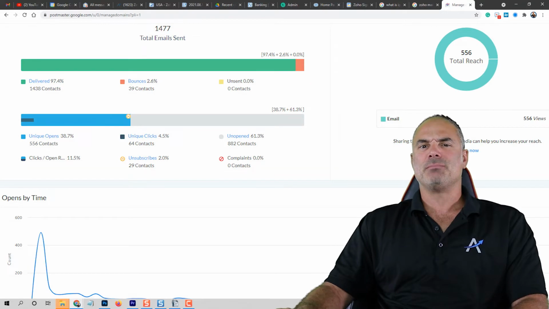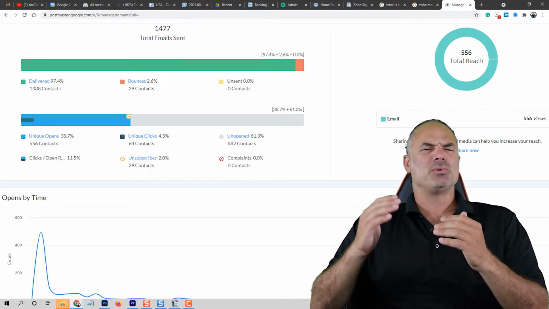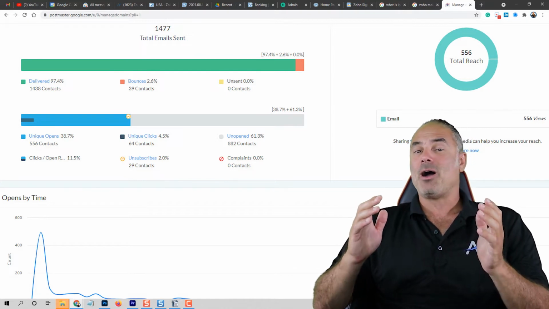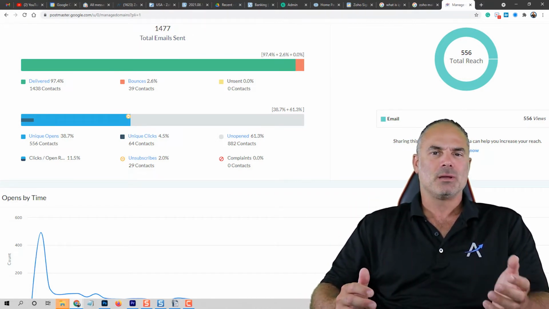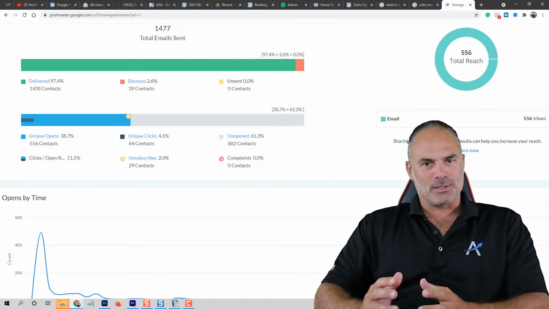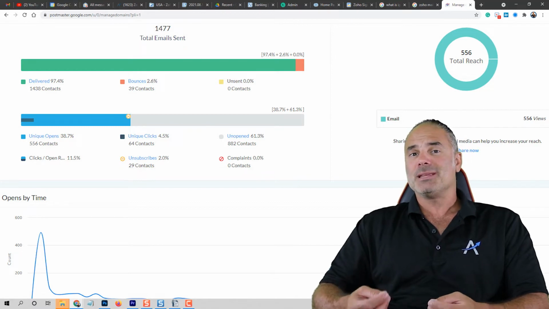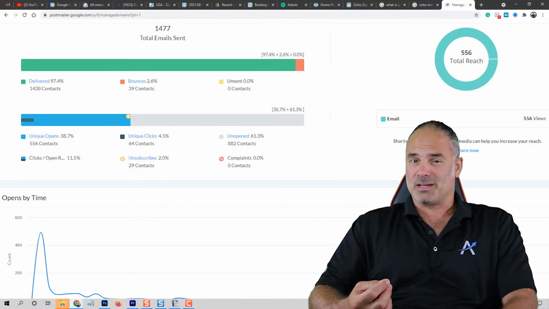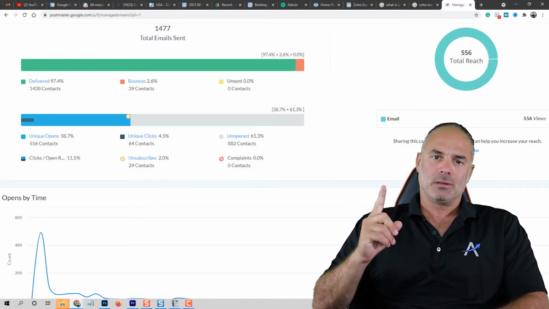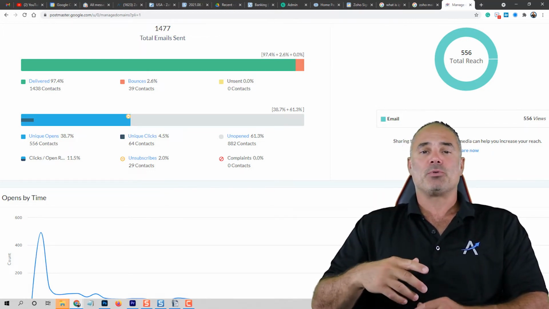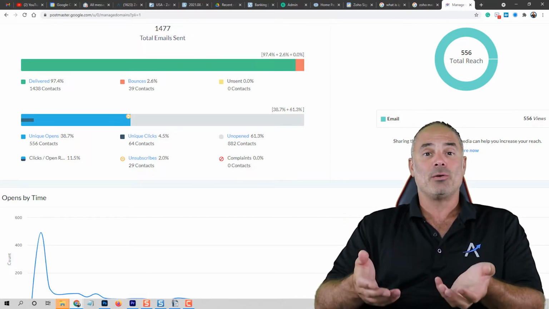The next point is about your reports. When you're sending emails, you will get some kind of a report of how many emails were sent, how many were delivered, how many bounced. It's very, very important that you fix all your bounced emails. Each email that is bouncing needs to be fixed. There are two options for a bounced email. One, the email bounced because the person is no longer there, and that's fine. Just remove the record.